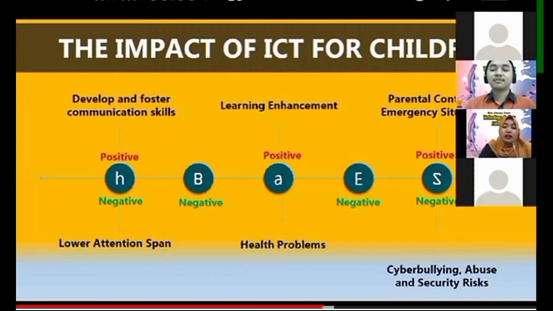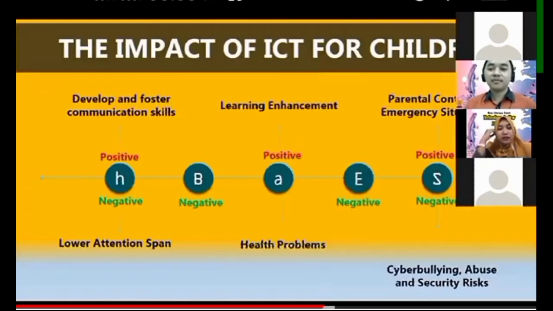The children actually should be able to reach in case of emergency, even if they are not old enough to use a mobile phone. This is very popular also in this, what is it, events like a smart watch. Yeah, it is very popular. Kemarin anak saya juga minta dibelikan itu smartwatch itu bisa mendeteksi, jadi itu bagian dari positive impact from ICT. And then the negative, the first one is lower attention span.